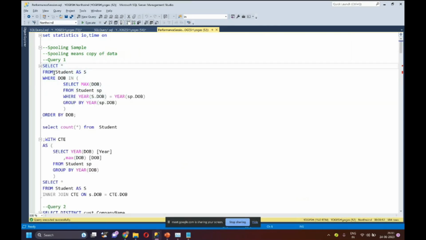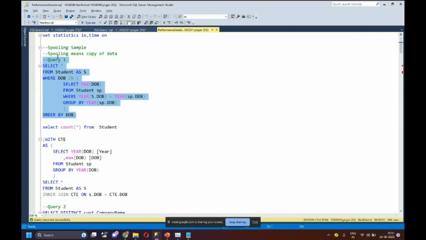So let me explain this query now. I said, find me the youngest person in every year. To do that, I said, okay, get me the student, join with the student year, and find the maximum date of birth. Maximum date of birth means the person who is born on 31st of December is always younger than the person who was born on 30th of December. He is younger by 1 day. So now this is what I'm trying to do.